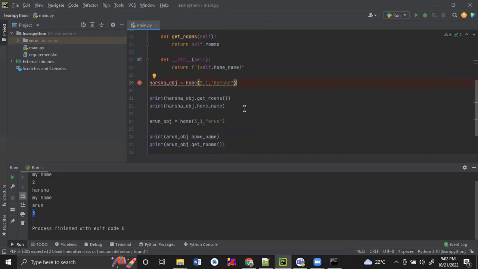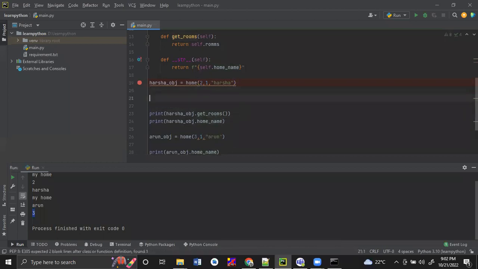When I'm printing, we'll just print the complete object, and it will give the name.